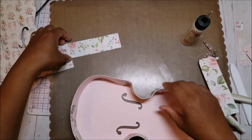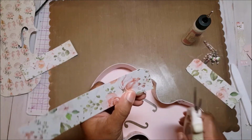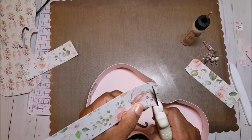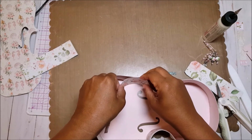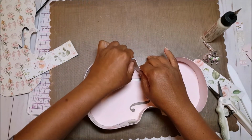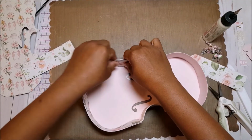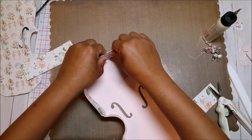Okay, I'm going to take this other piece, and I'm going to cut off this little edge here. This is another perforation line. Glue this piece in. I'm going to glue this down in the corner first. Make sure it's aligned perfectly in the corner. Give it a few seconds to hold, and then securely attach the other pieces.